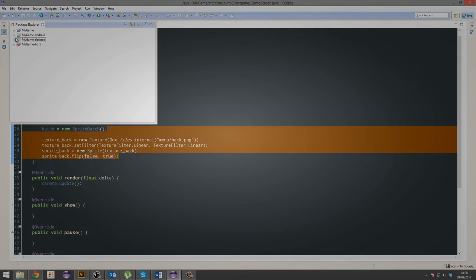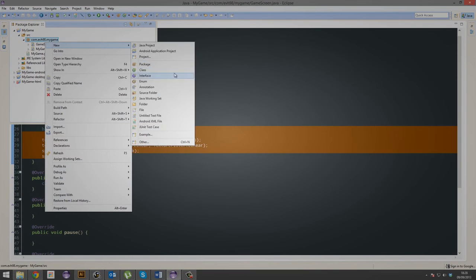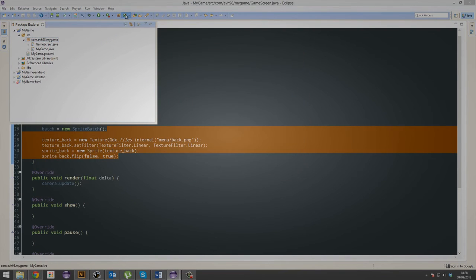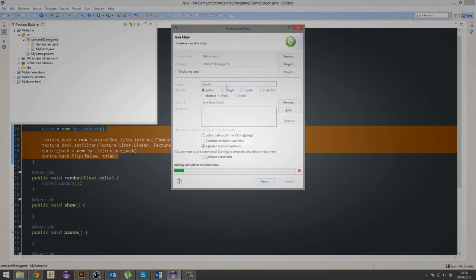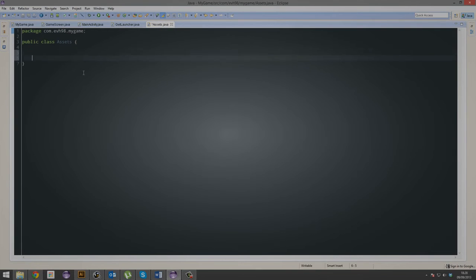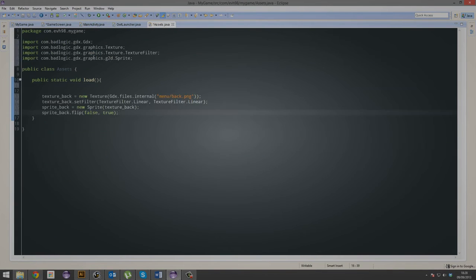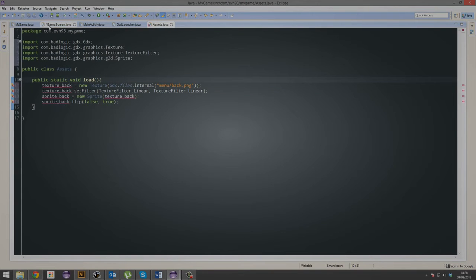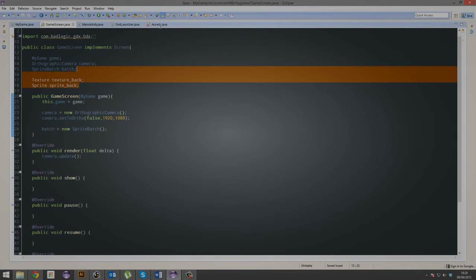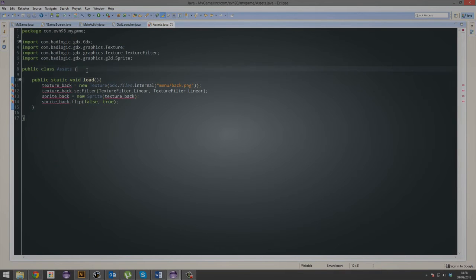So what I tend to do is make a new dedicated class, not an interface, called Assets, and I make a public static void load method. I put all my graphical loading in there, including the texture and sprite objects.